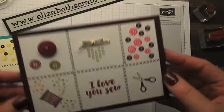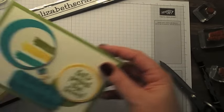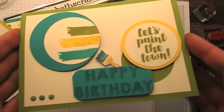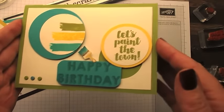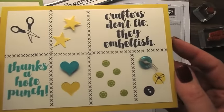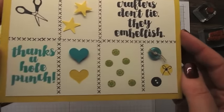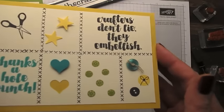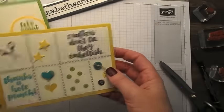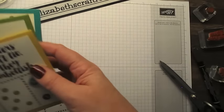Okay, now I'm going to show you another couple of ideas that I came up with for using this stamp set. So I really liked the paintbrush that comes in it. So that's Let's Paint the Town. And then we've got this one, the Crafters. So we've got both the crafting ones on here. Crafters Don't Lie, They Embellish, and Thanks a Hole Punch, with a little bit of hole punching going on as well. In a similar kind of layout. And as I say, what a great card to do for a hairdresser as well.